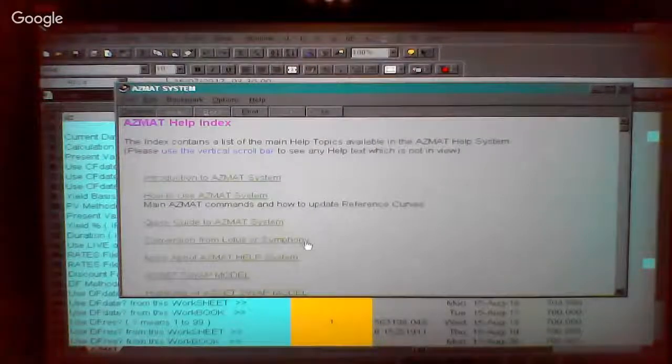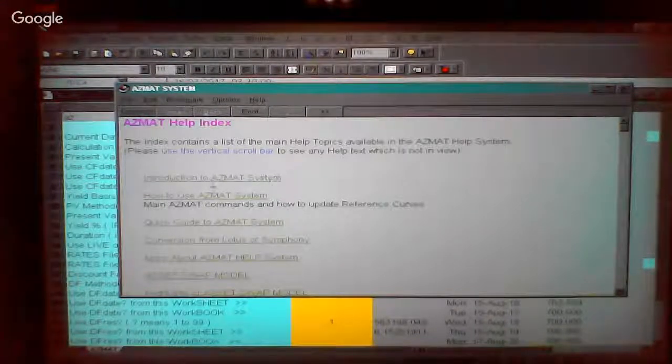For those of you who are not aware, there were other spreadsheets, Lotus, Symphony, and originally it was VisiCalc, then Multiplan, and so on. So more about AZMAT help system, SSWAP model, and so on.